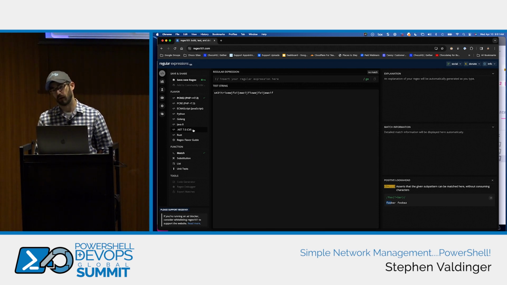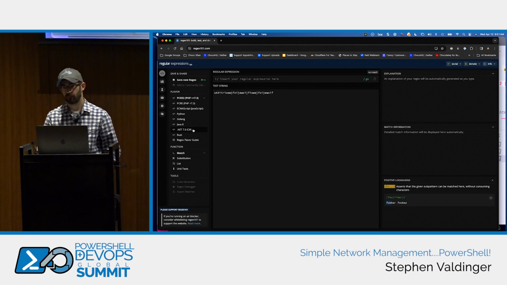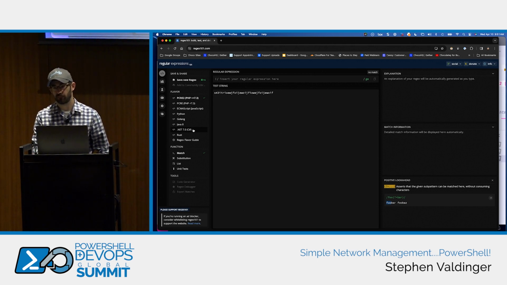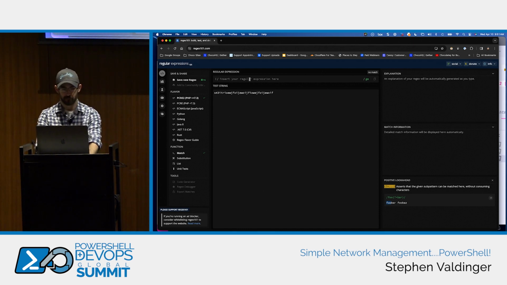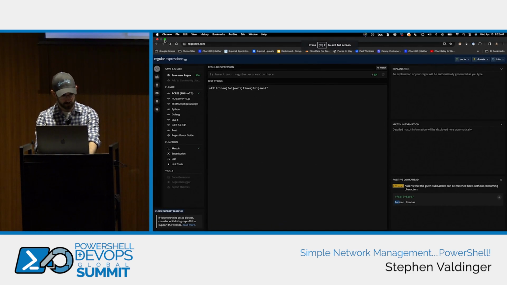Yeah. The other thing is, just a pro tip that I tell people: stop using -like and start using -match in your PowerShell. That'll force you to learn and use regex. And once you switch over, you're going to stop using -like, I promise. Yeah. -like versus -match there. Yeah, absolutely. All right.